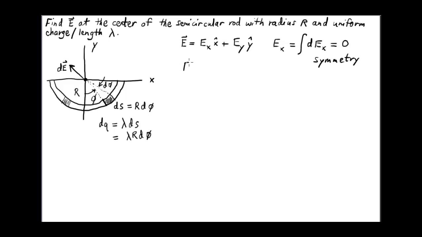So because of that, all we really have to do now, we need to realize that E will just be E sub y times y hat. And therefore, we need to find E sub y, which is now the integral of the y component of this electric field vector, dE. And I can realize that dEy can be written as the magnitude of dE itself times the cosine of this angle phi. So I'm making progress here.